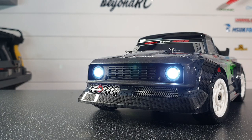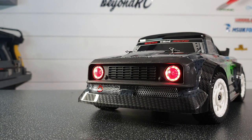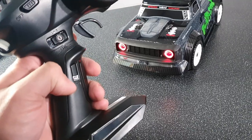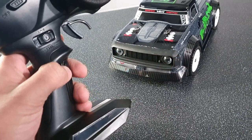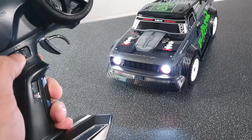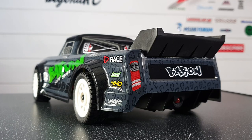We can switch to having just the white LEDs, which turns the red off - that looks quite nice. And then we can switch to having both the red and the white LEDs on at the same time, which also looks really really good. But I think just having the red looks the best - that's just my opinion. You can change all these settings using the transmitter: press this button to turn the lights on and off, and this switch to change your lighting settings. This also has an LED on the back which is switchable - another really nice little addition that helps to set this truck off.